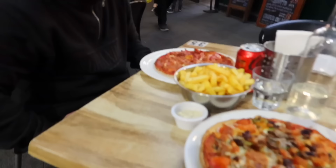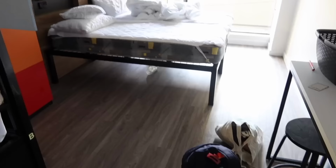This looks pretty good. Everything is packed up, ready to go. This is our goodbye to Hostel G. It has been a pretty good stay. We have actually loved staying here. Honestly, this has probably been my favourite hostel experience of Australia so far. It's been so nice, just really calm, really relaxing. The beds are so comfy. It's just been all round nice. The amenities and the shared areas are so good.